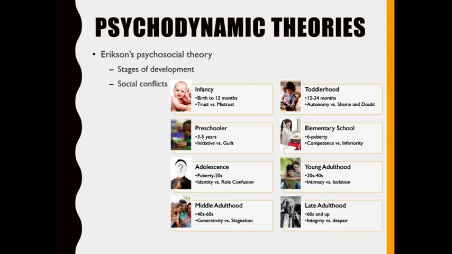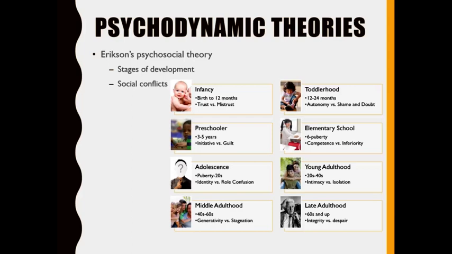And the final stage is late adulthood, and that's a picture of Erikson that I put in there. This is when we're sort of reflecting on our lives and being able to look back and say, I did the best I could, or, I feel like in general it was a life well lived. Then we can end up in integrity, where we can leave this life feeling like I had a good life. If, on the other hand, a person is spending their time saying, I wish I could go back and I wish it had been different, or denying things about their life, then they could end up in despair.